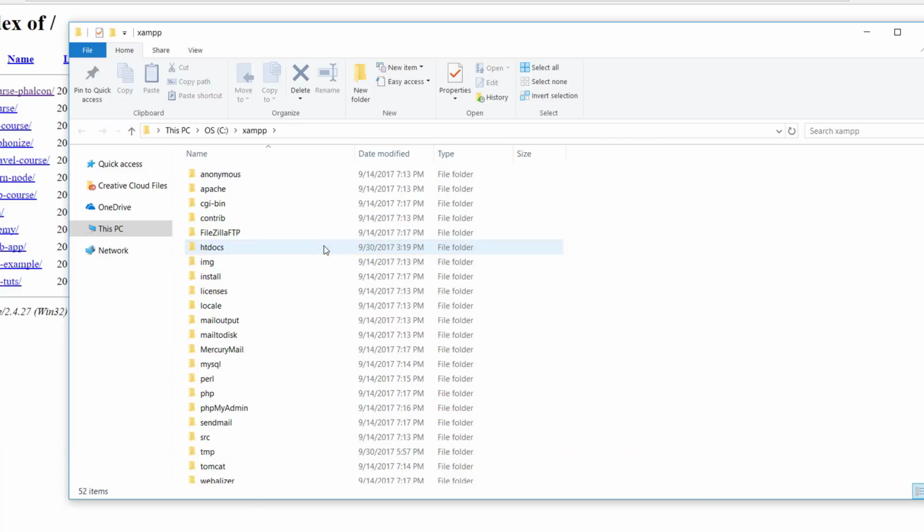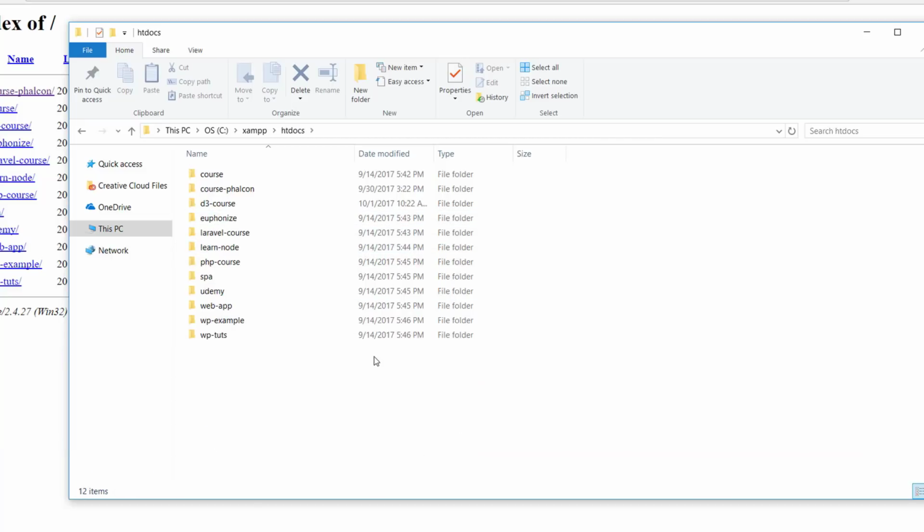I want you to go into this folder and you should see a couple of files. You may have different files than I do because I deleted those and created some new ones. I actually use XAMPP often for web development. Anyway, you can delete every single default file you see in this folder as you don't need them. They're usually just files to help you get started with XAMPP.